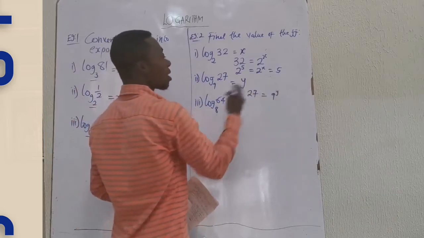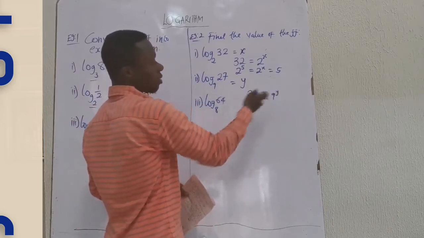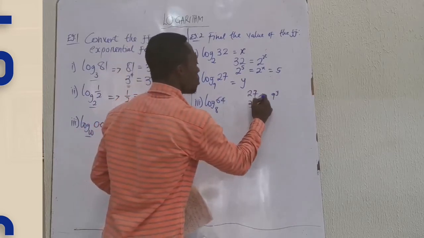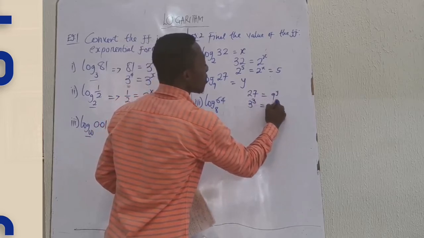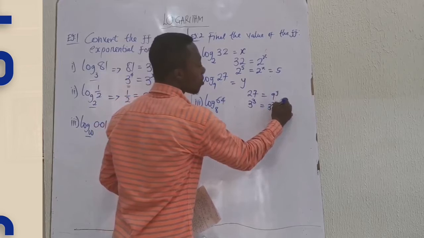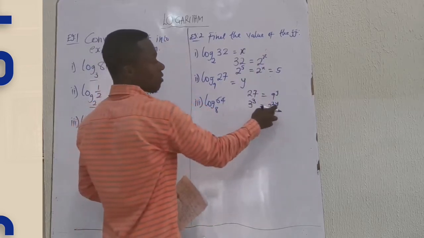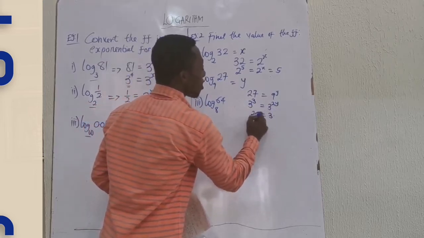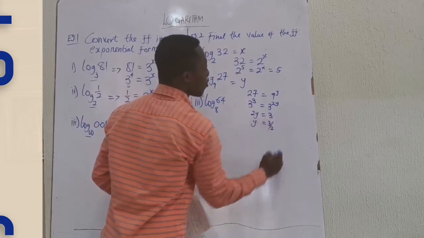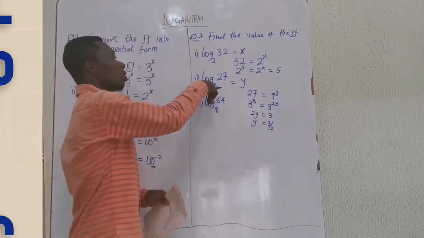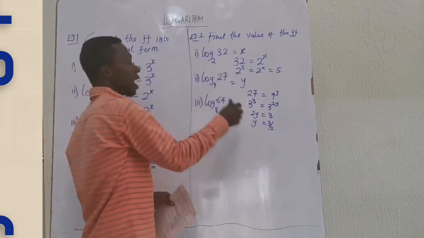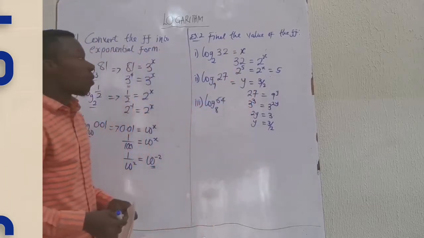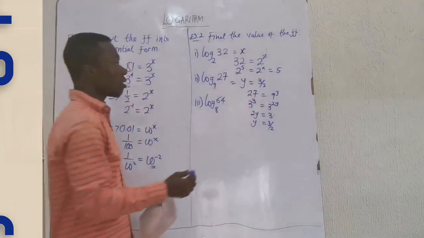So I'll look out for a common value that is common to both 27 and 9. I can derive 3 to the power of 3 for 27, and I can also derive 3 to the power of 2 for 9. So the 2 is going to multiply the y, so it becomes 2y. Since I have the bases equal, I can say that 2y is equal to 3. So therefore y is equal to 3 out of 2. So you can conclude that log of 27 to the base of 9 is going to give me 3 out of 2, or one whole number, 1 out of 2. I believe that is okay, right?